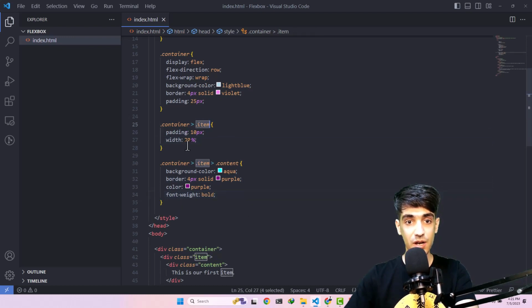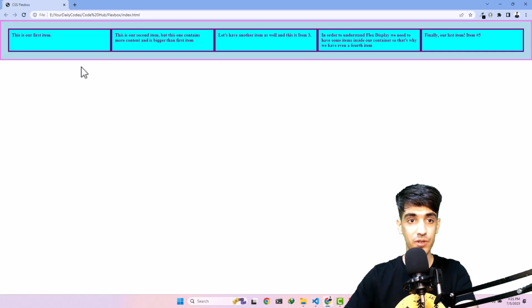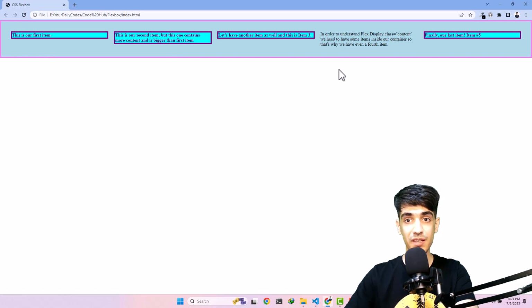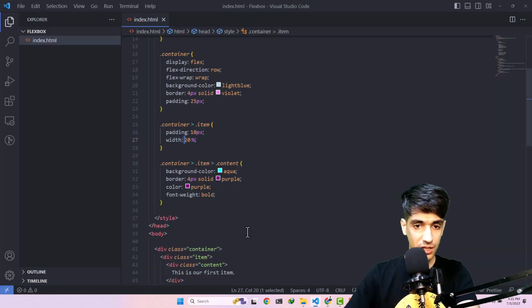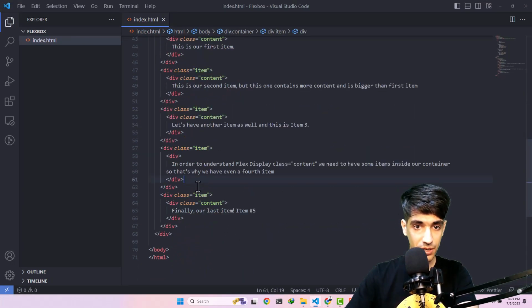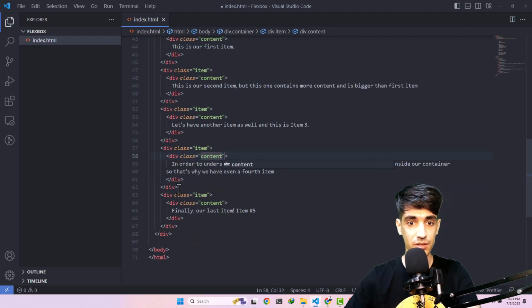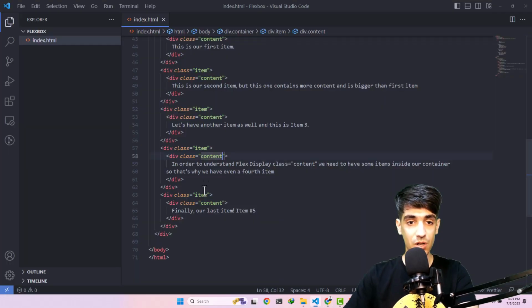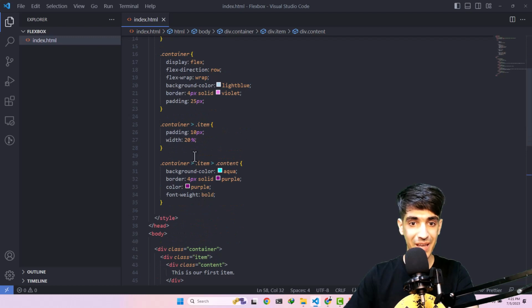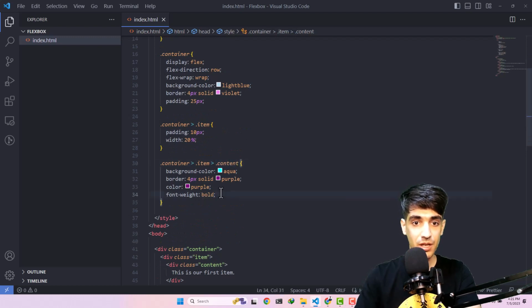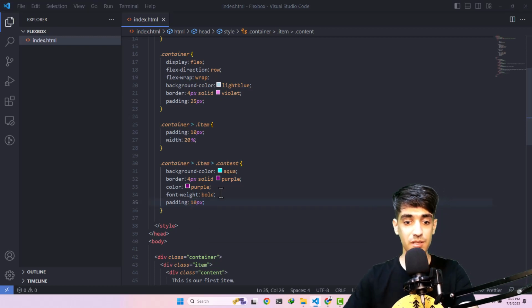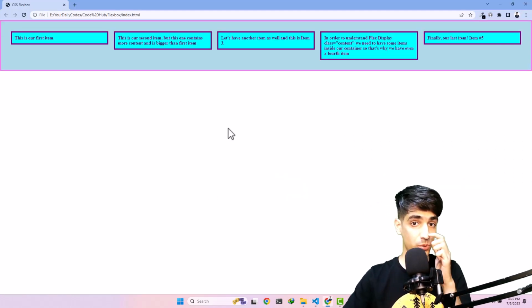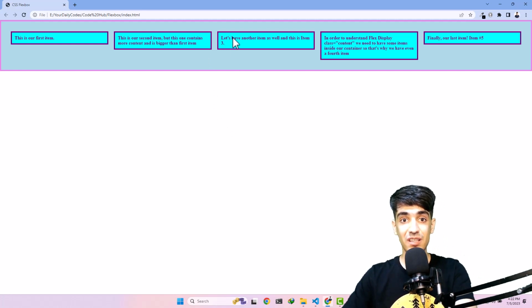And now since this item has a padding, sure enough, if you come here, hit refresh, we see that extra space between them. And why is it not happening here? Maybe we forgot to give a class of content to this one. So this is now our result, and also we can actually give a little padding to the content itself. We can apply a padding, for example, of 10 pixels to the content itself, but the output is not exactly as it was.